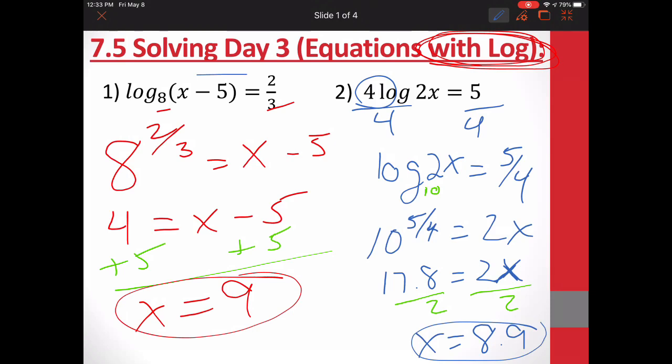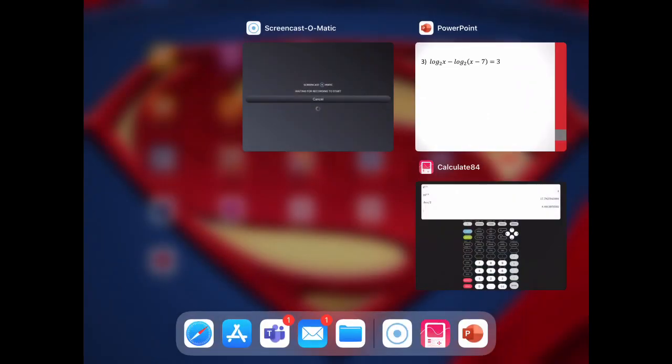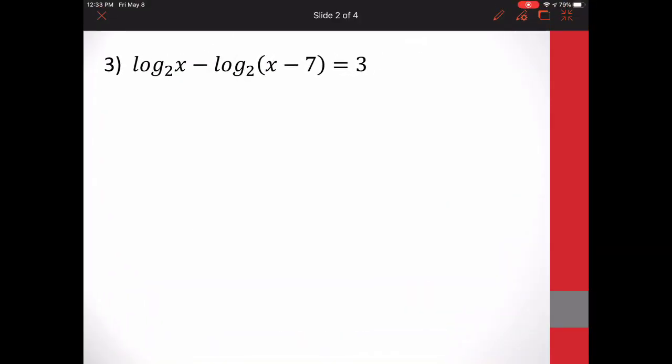All right. So again, when you see the function log in the problem already, you are going to get log by itself to rewrite the problem. So you see here, now we have to use our properties in this one to get this thing by itself. What I mean is, you see this minus sign here, that is going to say that we are dividing this guy and this guy.